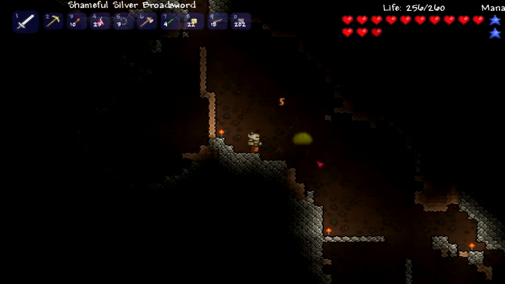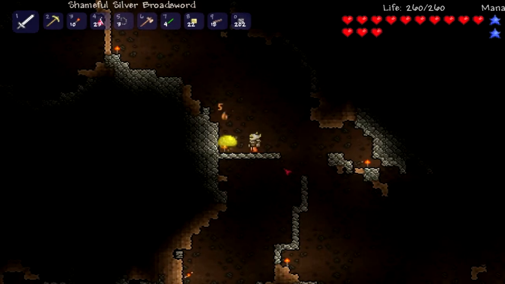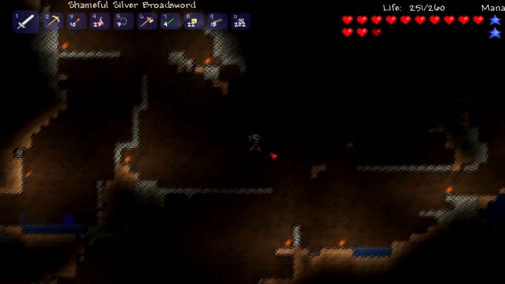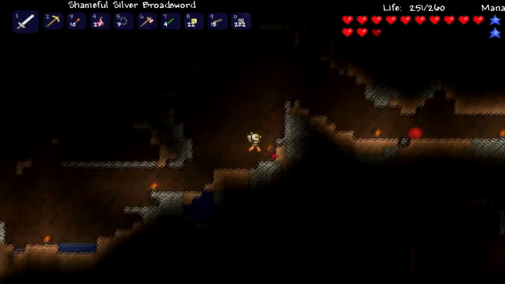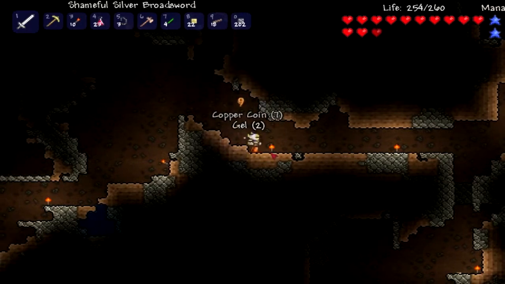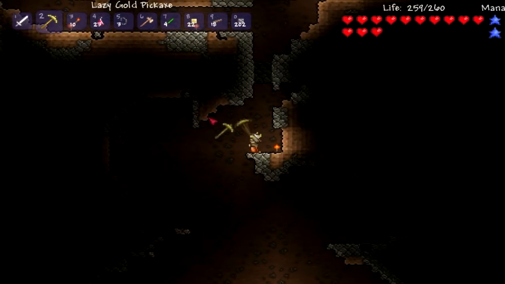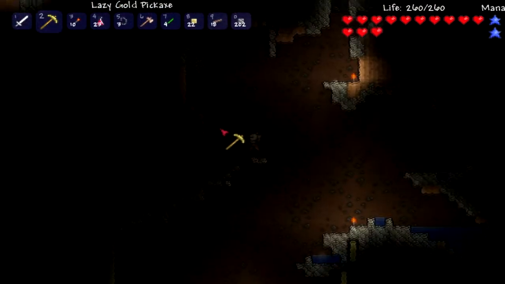Oh, hey. Sup. Whoop, whoop, whoop, whoop. Oh, hey, you die now. For even daring to try and hit me. Tisk, tisk. Am I going the right way? I can't tell anymore. There's so many things over here. Oh, yeah, I am going the right way. Alright. I've got that over there. There we go.